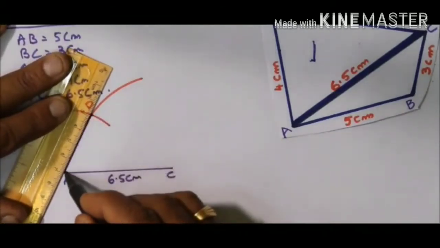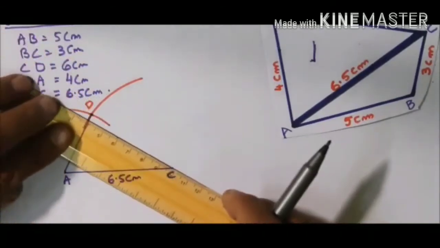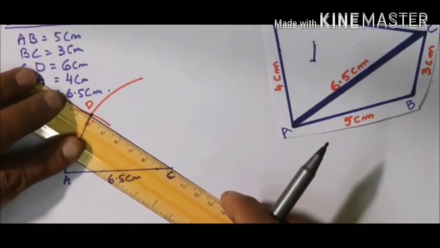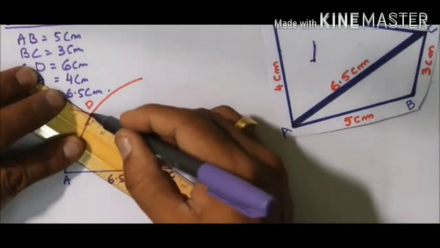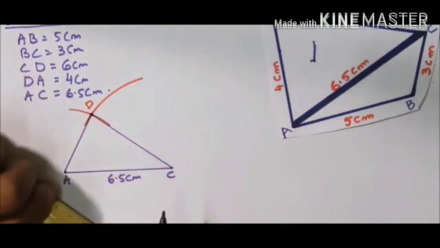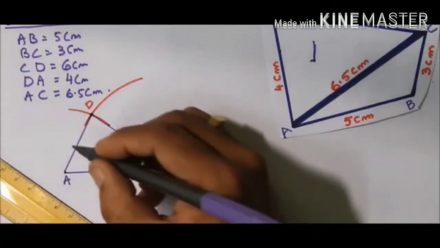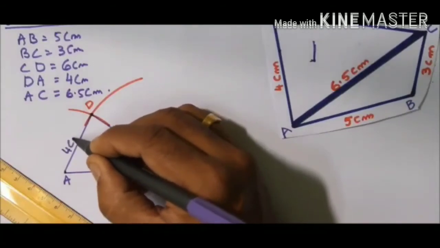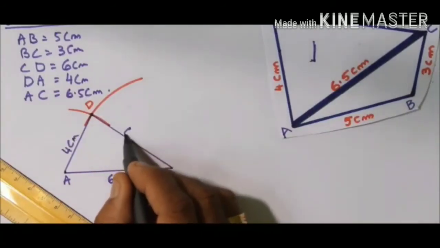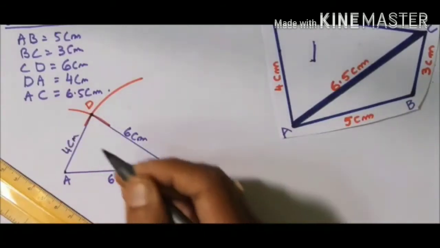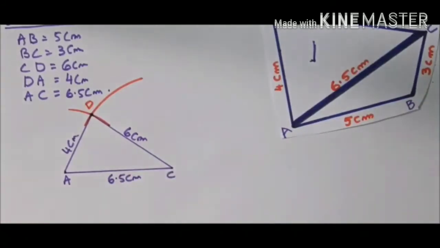It is not a new topic. We got this already in 7th class: how to get the triangles with 3 different measures. So one part is completed out of the quadrilateral, 4 centimeter and 6 centimeter. Let's see the second part. If you feel inconvenient in drawing the triangle downwards, you can inverse the paper to your convenience.